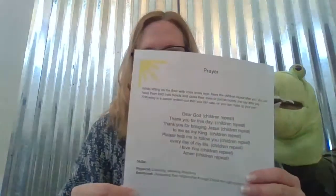Okay, one more thing — let's do a prayer! On the other side of the paper it has the prayer, and of course you can say any prayer you want. This is just to give you ideas. I'll say it and you repeat exactly what I say — Gator, you be the repeater with the kids. You can fold your hands, close your eyes so you're not distracted, or lift your hands — however you want to pray.